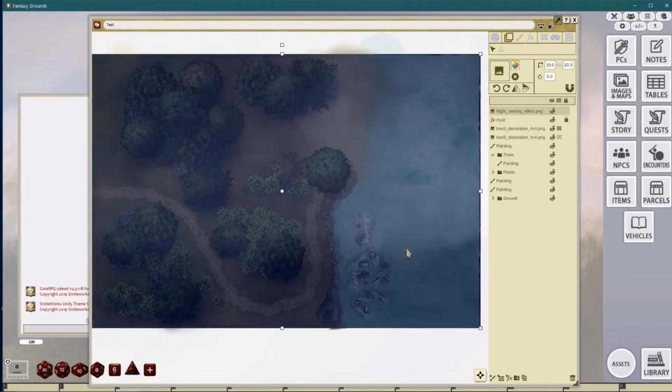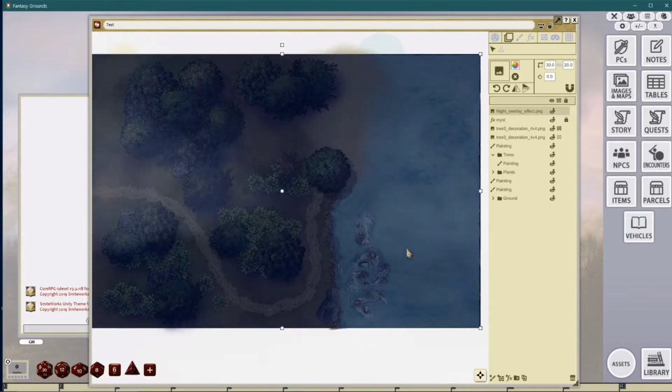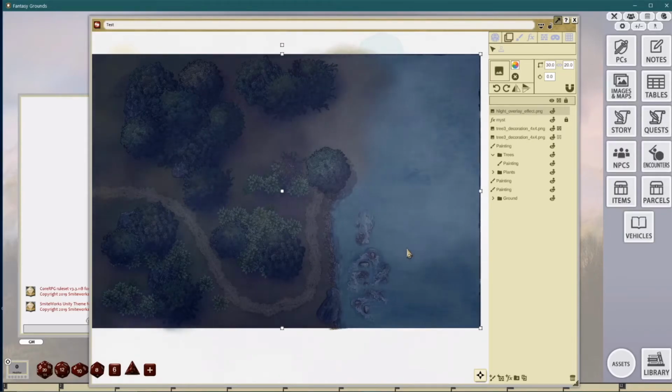That's a good question. The question is, I noticed the huge difference between the water effect and the ocean. Would the water effect be more useful for, say, running rivers? I think that it's more situational for sure. And our effects, we haven't really done a whole lot with the effects yet. So once we get everything else squared away, we'll be looking at those and maximizing those to their greatest potential. But certainly, you can use them in lots of different areas for sure.